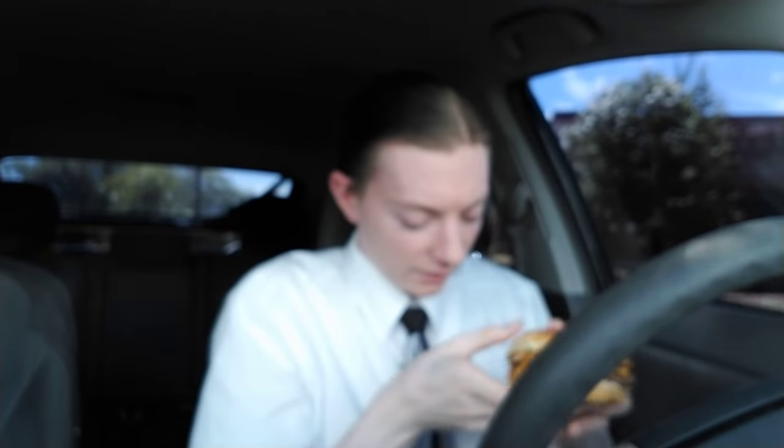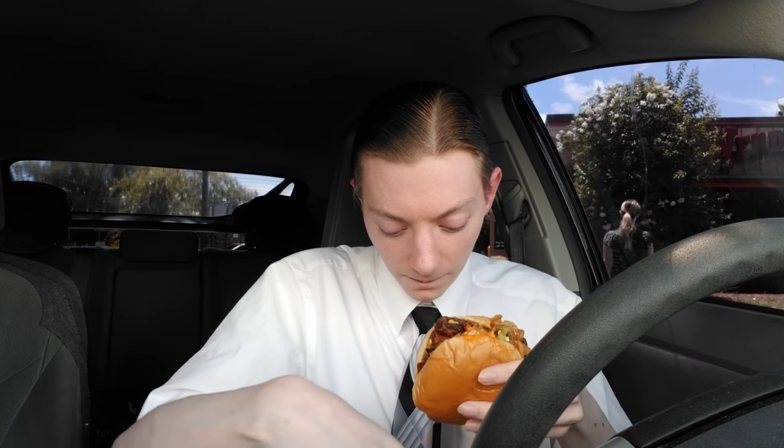The cheese sauce is mixed in there somewhere, but it pretty much has everything they said it was going to have. It looks like it has the potential of being a messy sandwich; it's fairly organized, not quite dripping with stuff yet, but we'll see what happens. We know what's on it — is it any good though? Let's find out. It's the Bacon Jalapeno Cheeseburger from Wendy's — it's going in.